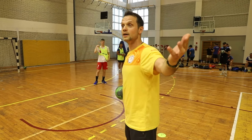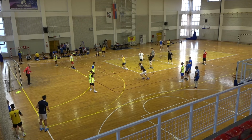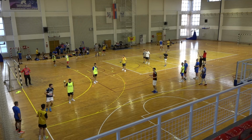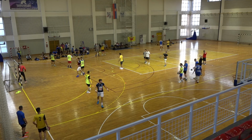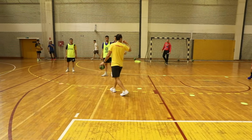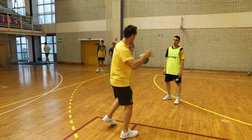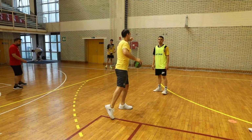Left side, where is your ball? Go, play with me. Yes, go, play, two against two. Where is your ball? Play, second goal. I don't want to explain everything from the beginning every time we make a change. You need the ball in defense. Take the ball. First ball, you defend with one. Second ball, you keep it with two. And don't lose outside. Okay?